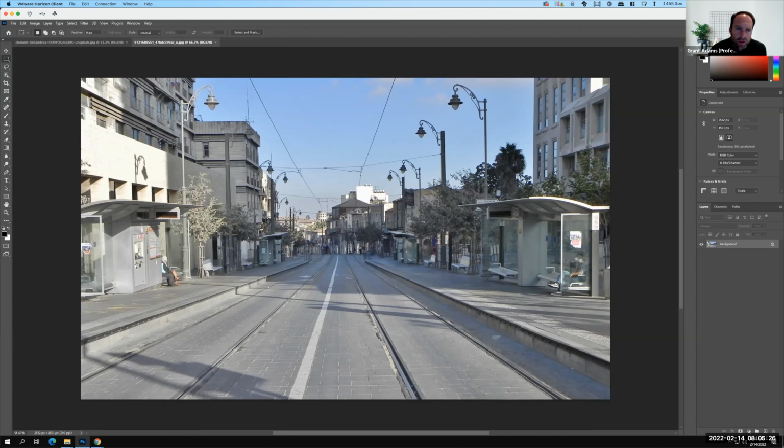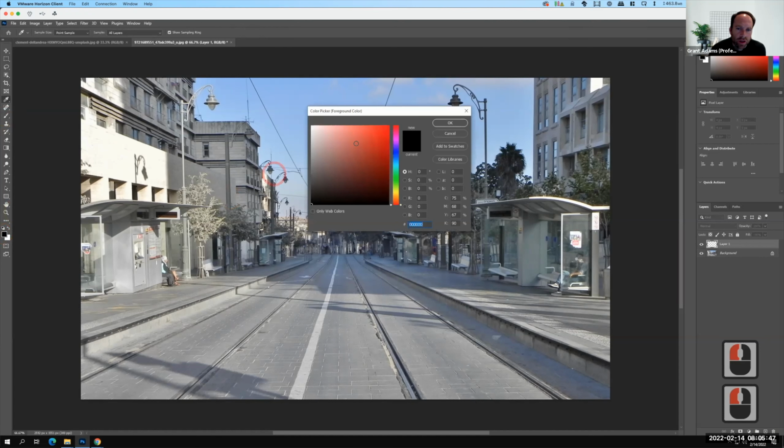So the first thing that starts with any one of these images, if we want to collage into this image, we need to really understand what's happening in the image. Where is the sunlight coming from, and how would we best integrate a person into this scene? So I'm going to use a paintbrush here in red just so that I can illustrate some stuff as we're talking about.